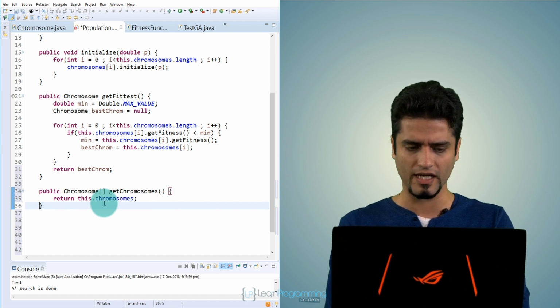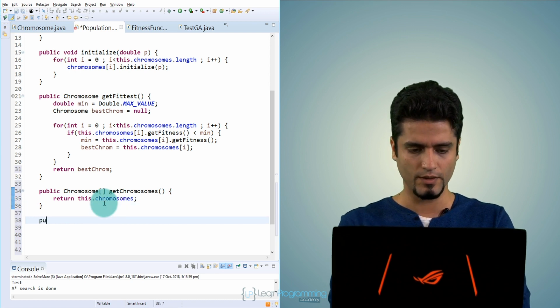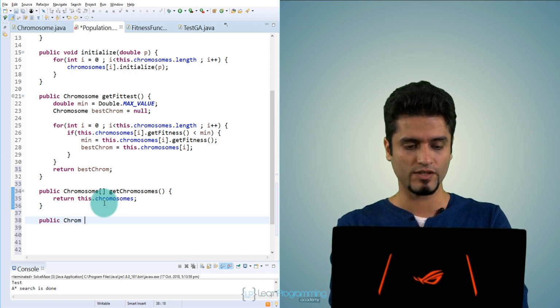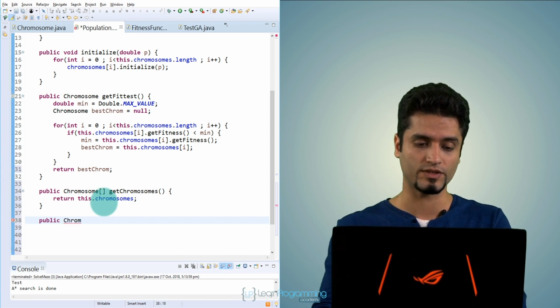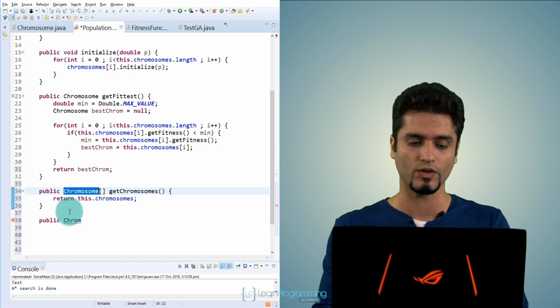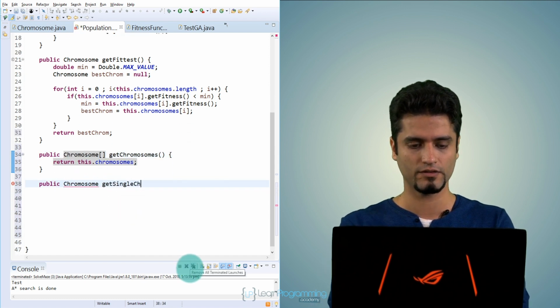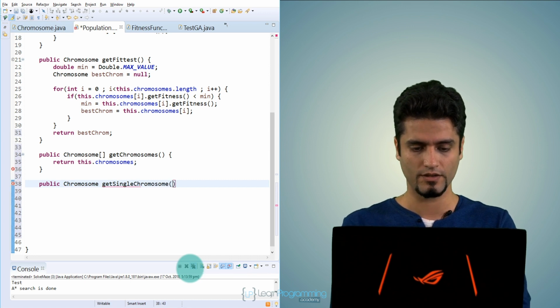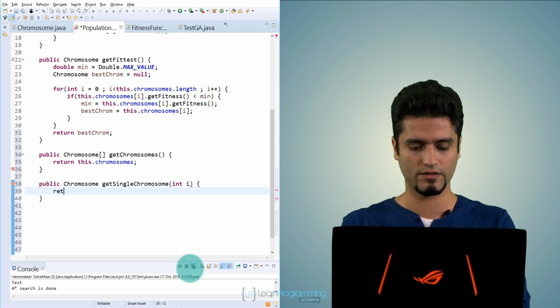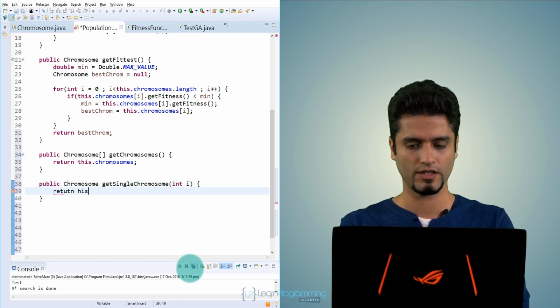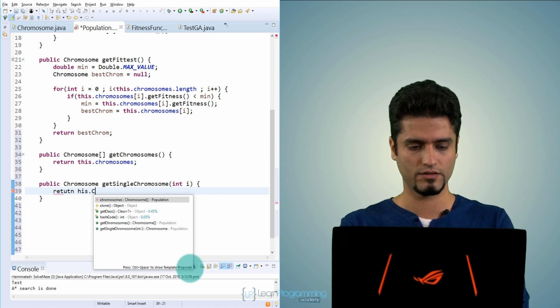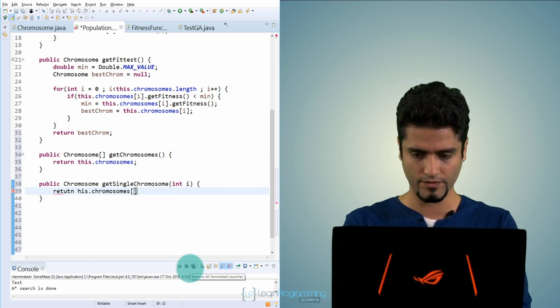The second last or last function, we'll see if we need something else. Public Chromosome, let's say what if you want to get a single chromosome? This will get all of them, but what if you want one? So I would say getSingleChromosome, index i. That's going to return this.chromosomes[i].